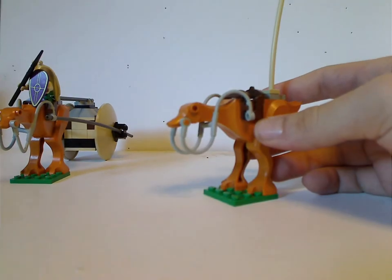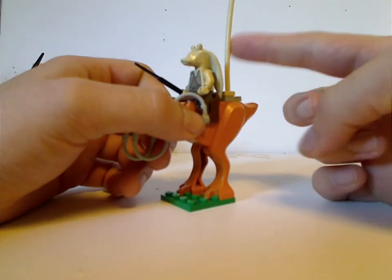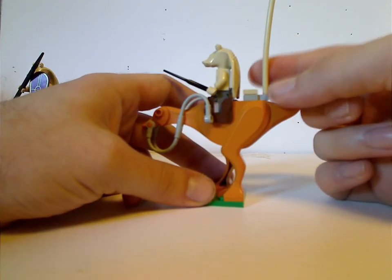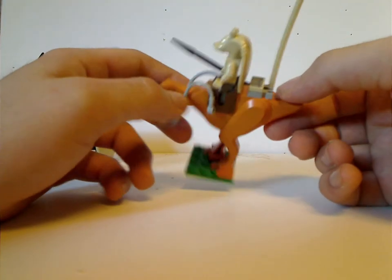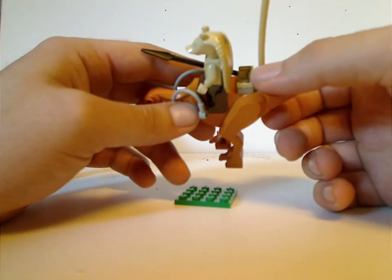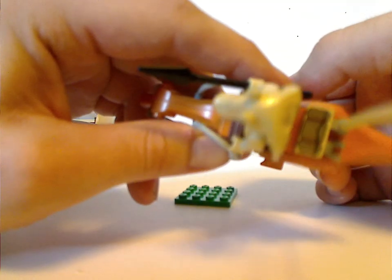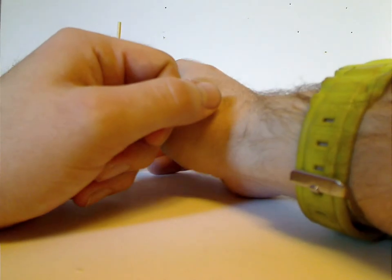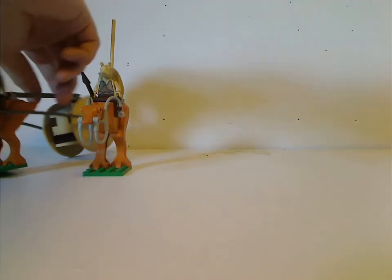Now to the other structure included with this, which is what Jar Jar sits on. You might wonder why there's only one antenna included — I got this used off Bricklink, and it's supposed to contain two of these, so I might get a second one another time. There's also a little plank that has some sort of printed sack or something on it, which of course is what they often used back then — just tiles with printed objects on them, probably because the molding machines weren't much up to date and they didn't think of many new elements at the time.